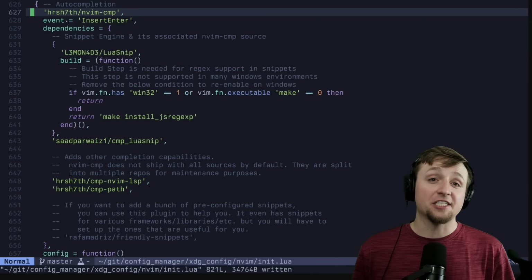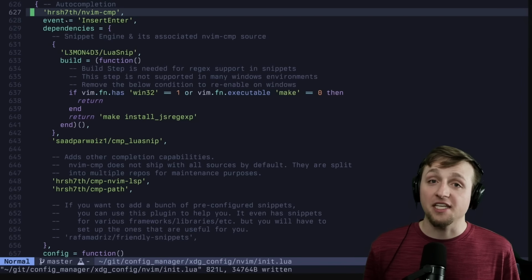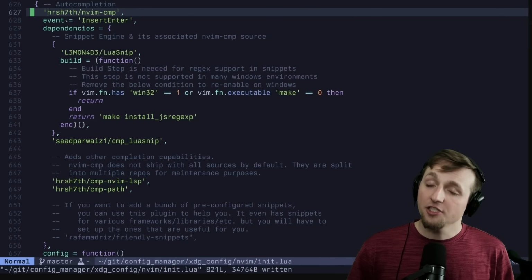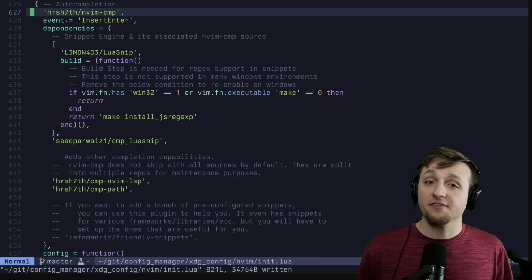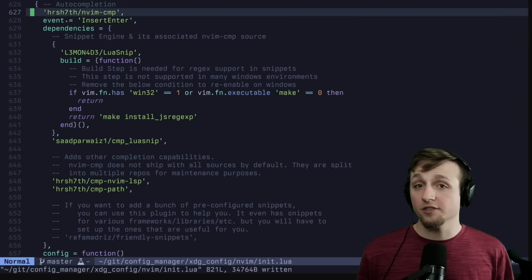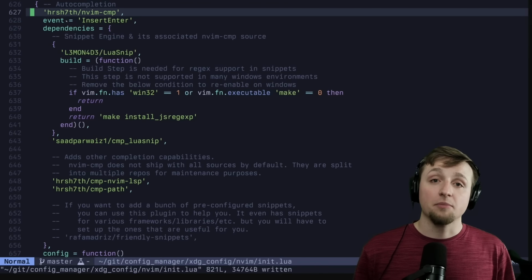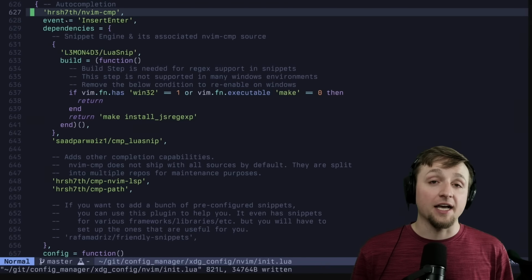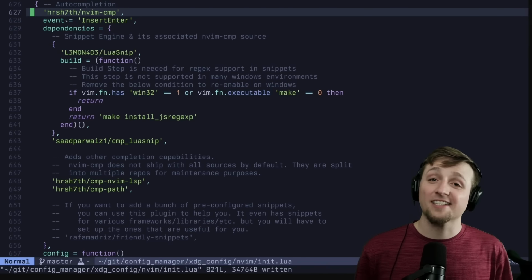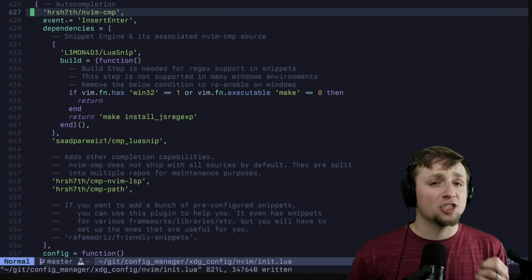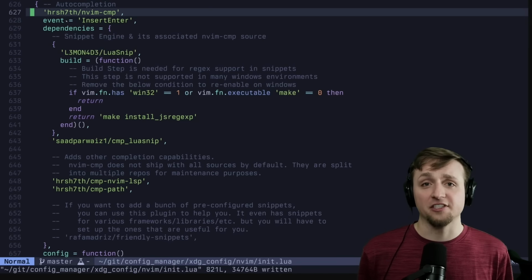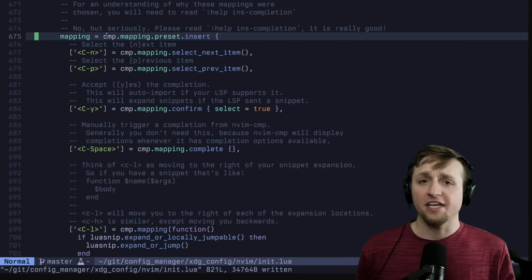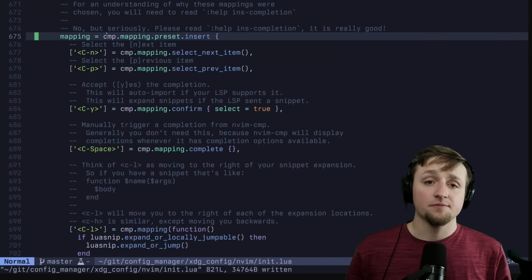Most of the configuration is actually about setting up keybinds, and I need you to bear with me just a little bit. The keybinds that I have by default in Kickstart are not what you are used to from most other editors. But if you give me some time to explain, I hope to be able to convince you why it's at least good to give this a chance before you go back to Tab does 85 different tasks. So the mappings that we have by default in Kickstart are as follows.